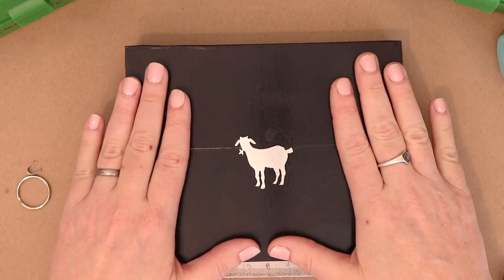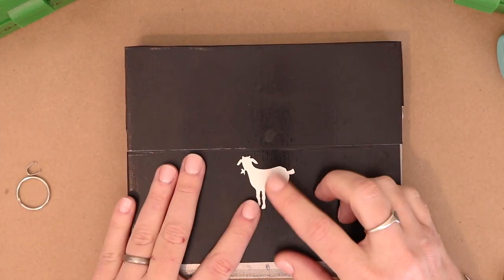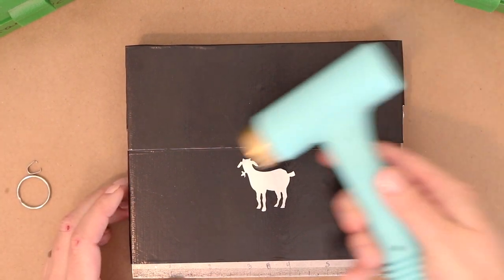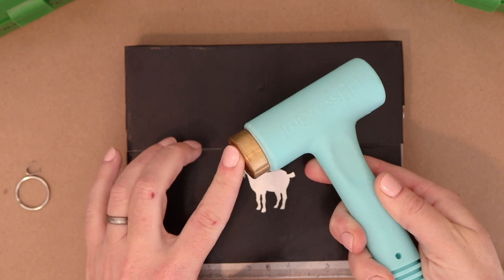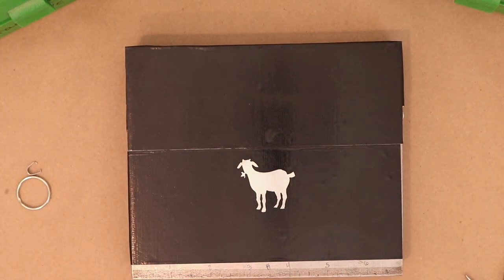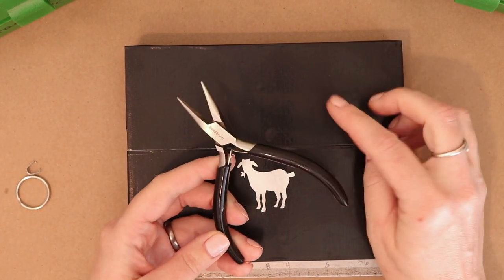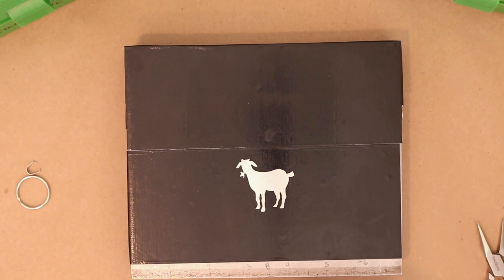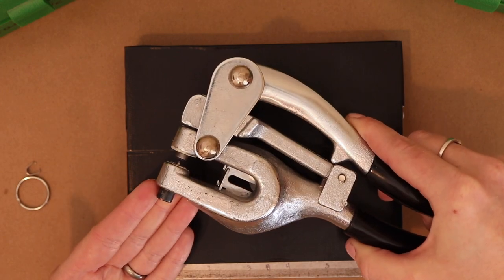We're gonna need our bench block. On my bench block, I have some duct tape so that the back of my blank doesn't get scratched up. I have my hammer. This one has a brass head so that it preserves the longevity of my stamps. I have a pair of pliers for when I am ready to put the bail on here. I have my power punch. You can use a screw down hole punch if you want to.